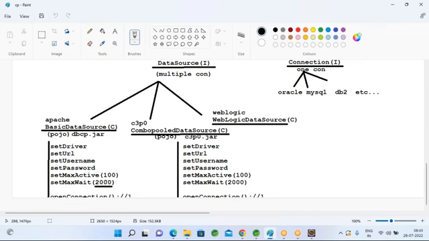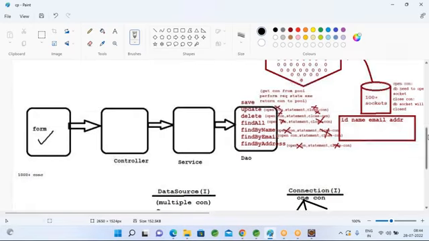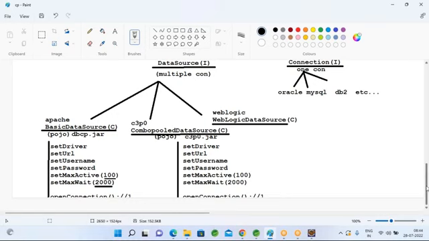It depends on your database. If I set 100 for my local database, it won't support it because it has a maximum of 20 connections only. If it is a commercial database, it might have up to 100 or 200 concurrent connections. Set as many as you want based on your database capability, so that many connections are created in the pool and you can utilize that many parallel connections for your CRUD operations. This is what we discussed for the JDBC style of implementation.